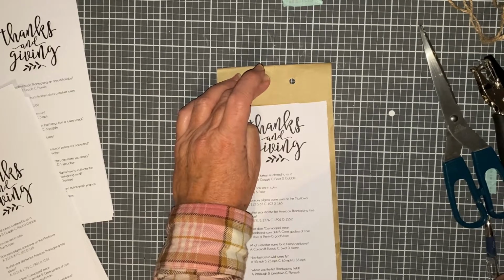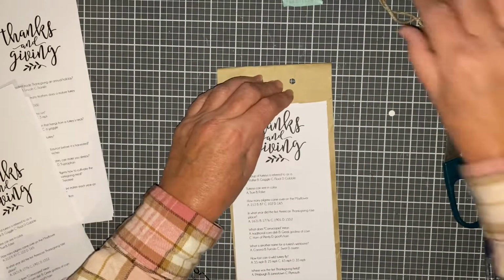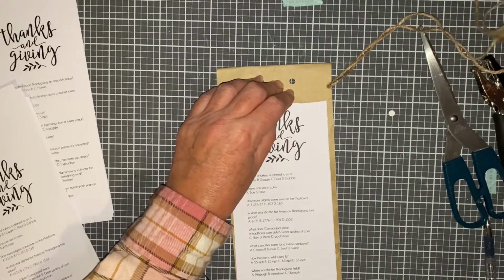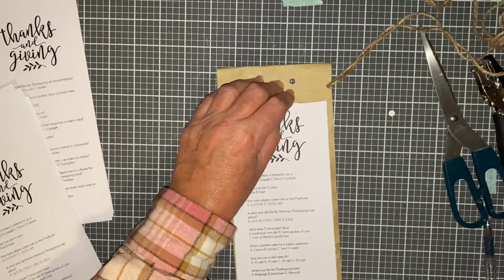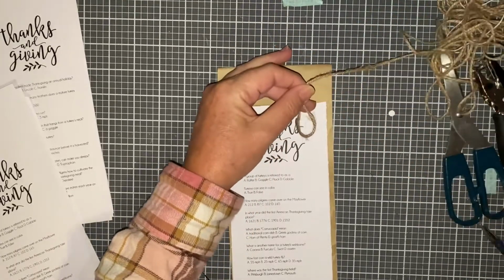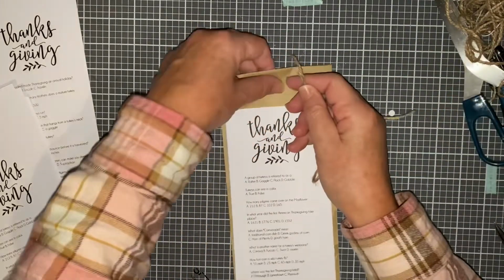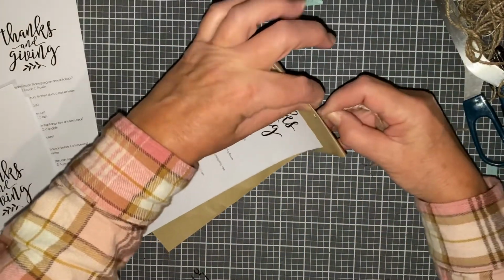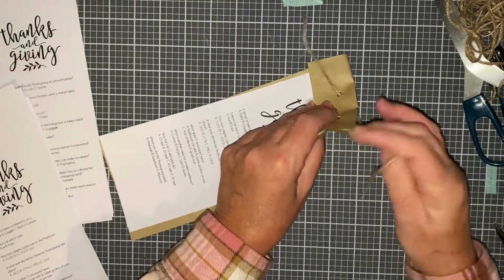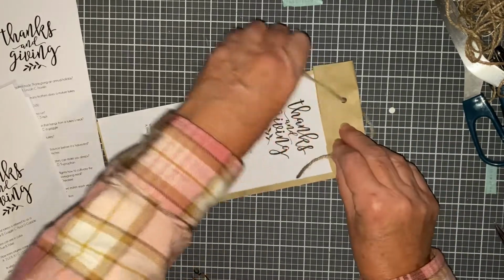500, 1,000, or 3,500? All right, 500, 1,000, or 3,500. What do you think? The answer is 3,500. A mature turkey, how many feathers? 3,500. So then I just take some twine, stick it in here, tie a little bow.